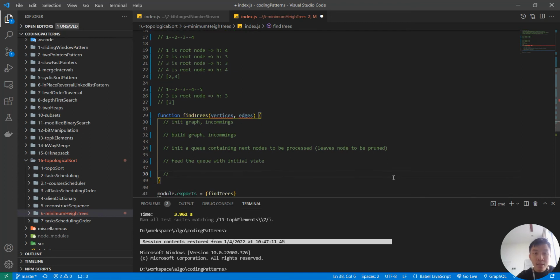Then we start pruning until there are one or two nodes left.